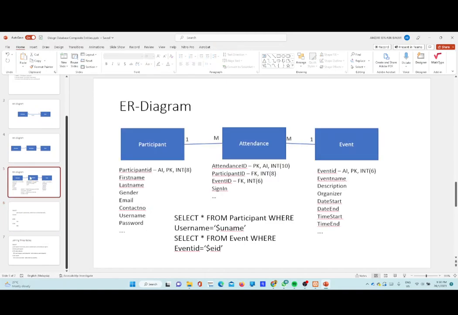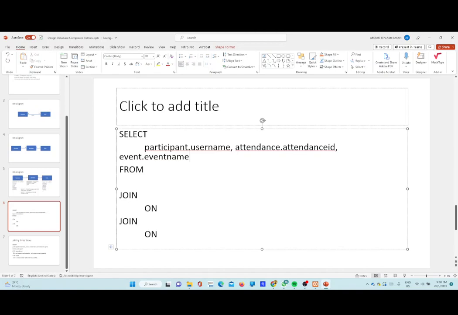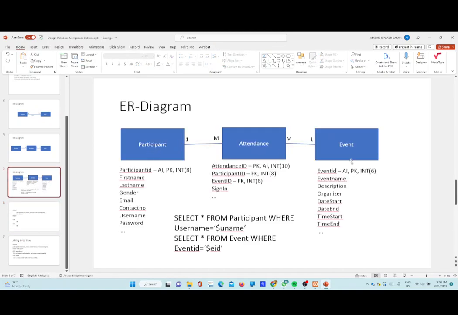Okay. And then katalah event name. For example, event dot event name. Okay, macam tu. Right. And bla bla bla bla. Okay, you sambung. From, okay, table ni you boleh ambil from left to right. Right to left pun boleh, tak ada masalah.